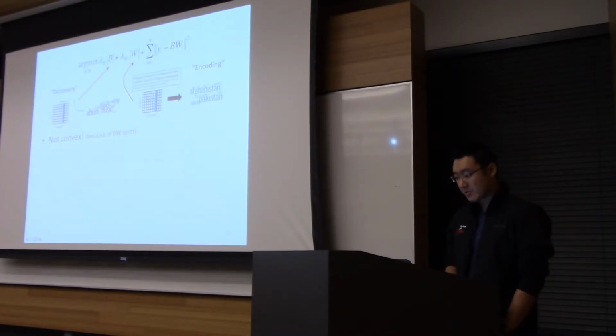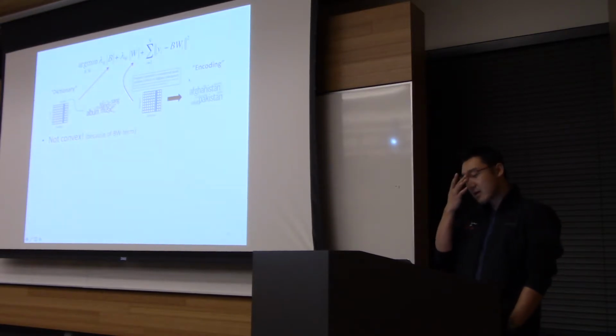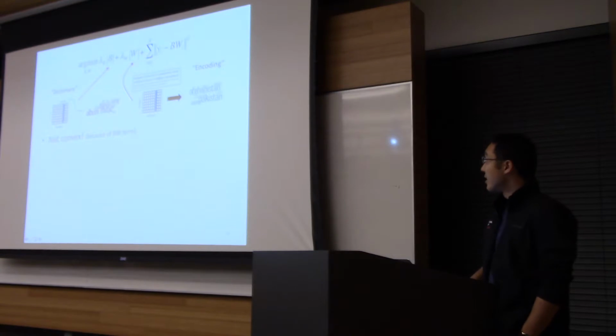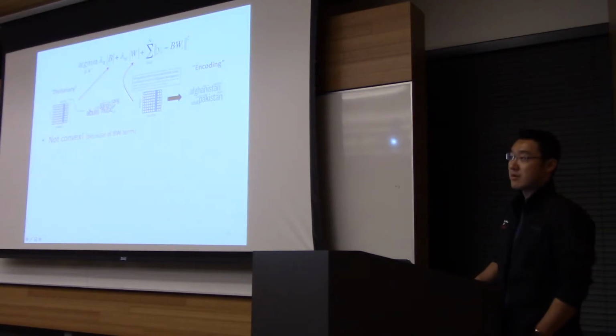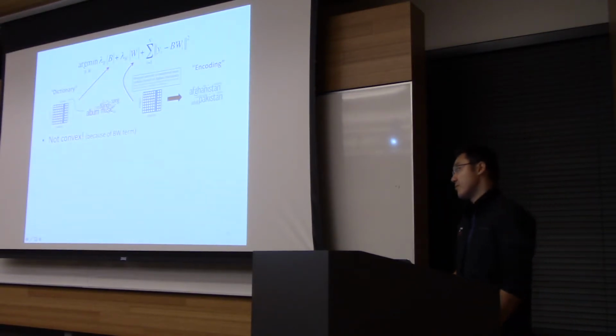Because of the multiplication here, it's non-convex. And the way you can tell that it's non-convex is, well, it's easier to see if you ignore these two terms. It's not convex even with these two terms, but if you ignore them, I could rotate this guy and then anti-rotate this guy and you get the same answer. And so that type of symmetry will make it non-convex.